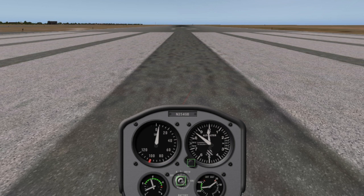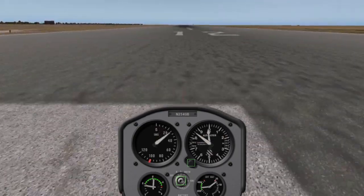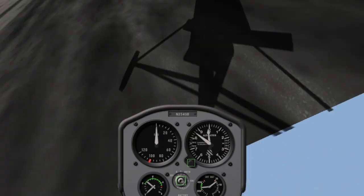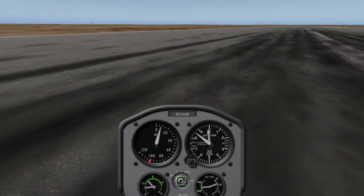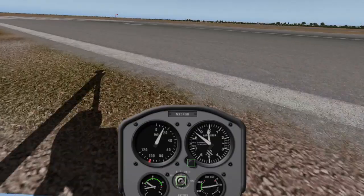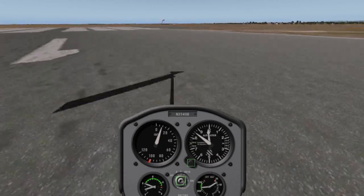Good morning. Okay, this is the gyro bee, which usually has a Rotax, about a 60 horsepower 582 engine on it. First thing you find is that you cannot pre-rotate to above about 150 before you release the brake and start rolling. You can see that was an attempt, which wasn't a crash, but it was a hell of a spin.